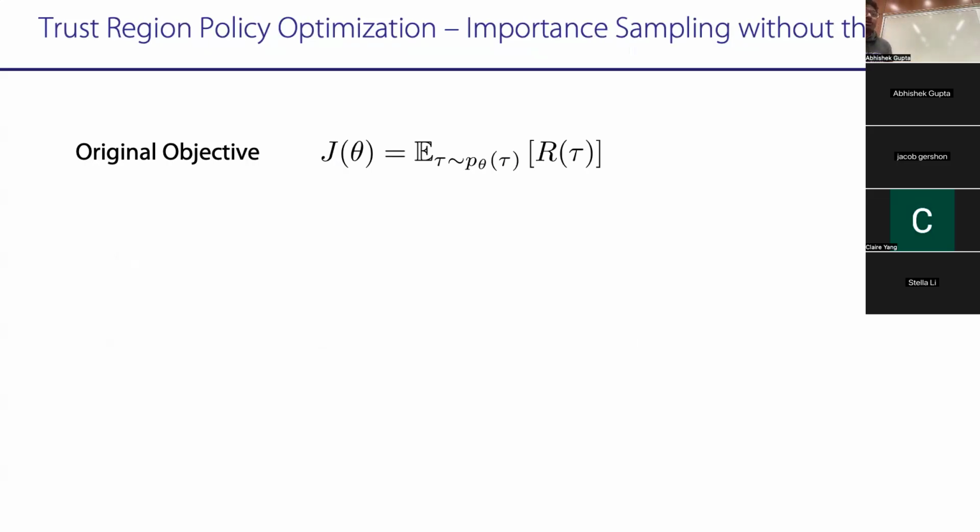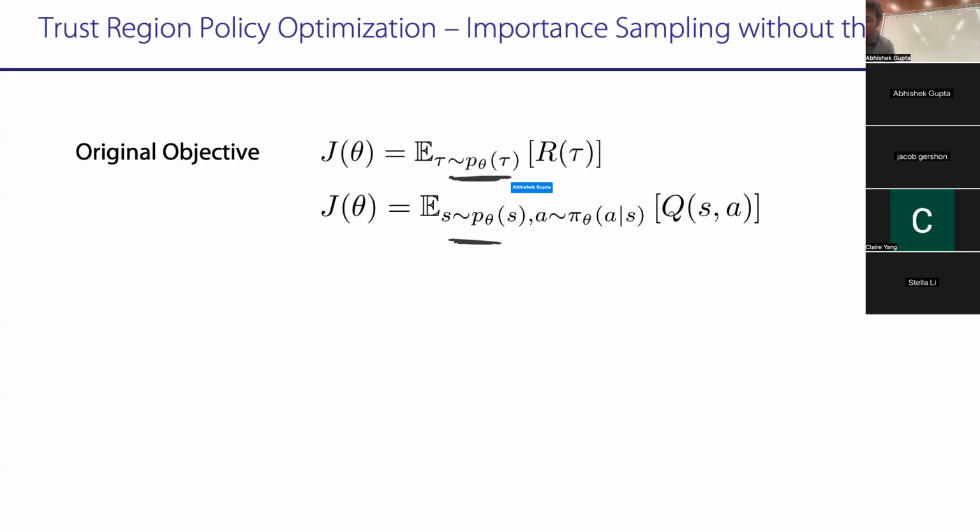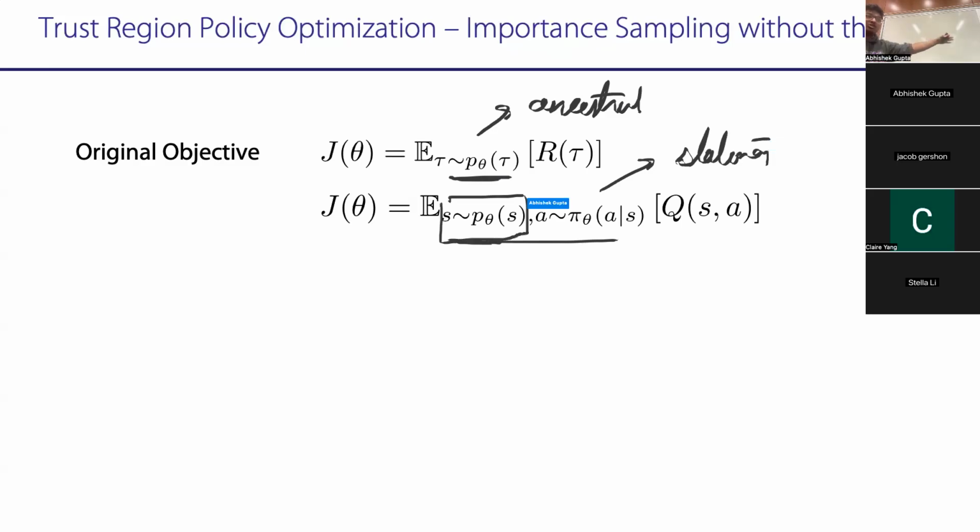So we're going to start from our original objective, right? If you remember my first lecture, we said that we can rewrite, this is like this ancestral sampling technique where you sample things in sequence. You can also do this stationary distribution technique where you just say, I'm going to sample states from the long-term visitation distribution of a policy, and then sample actions from my policy conditioned on my state, right? So it's saying if I run my policy for a long time, this is the likelihood I'll get to that state. This is the likelihood I'll take that action, right? So these two things are equivalent.